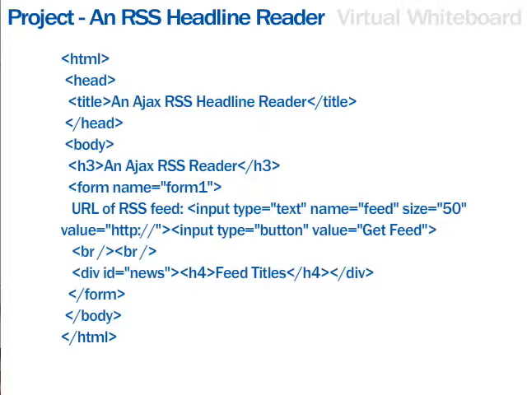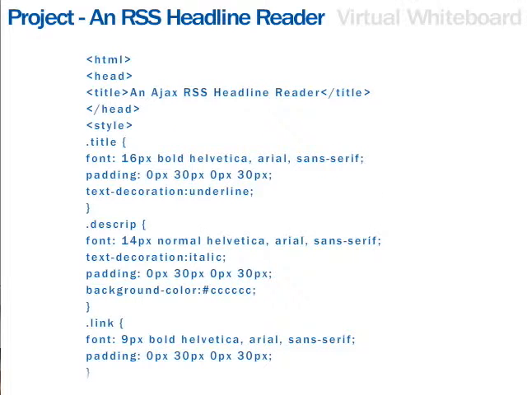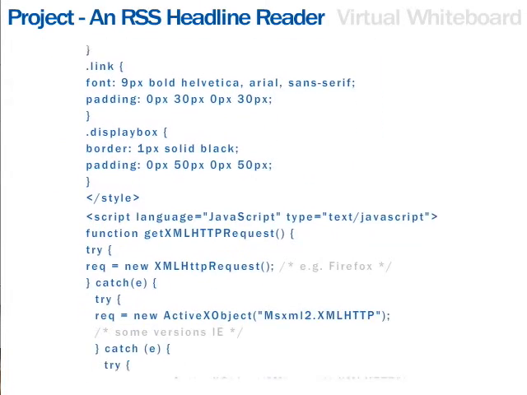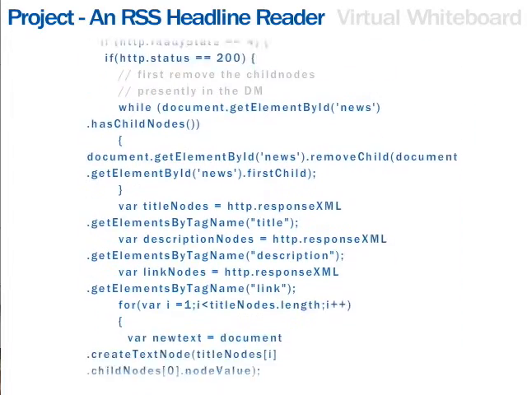If we save this code to a file rss.htm and load it into our browser, we would see something like the display shown in this figure. The means of creating an instance of the XML HTTP request object, constructing and sending a server request, and checking when that request has been completed are all carried out much as in previous examples. This time, however, instead of using response text, we will be receiving data in XML via the response XML property.